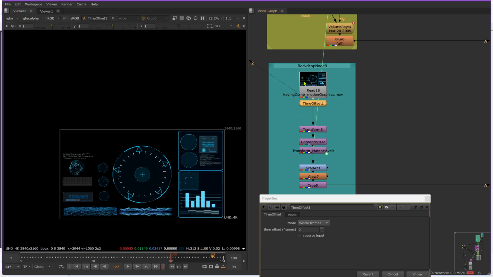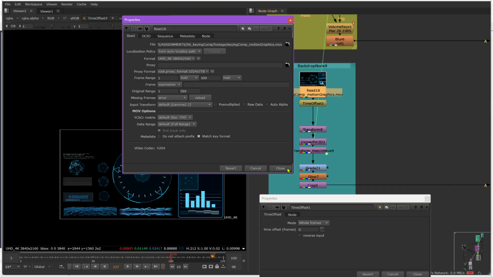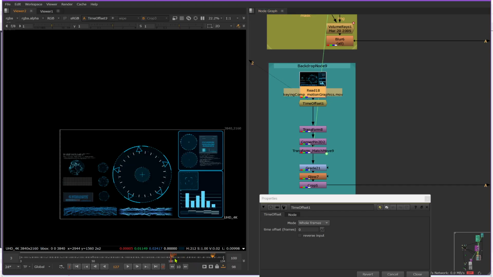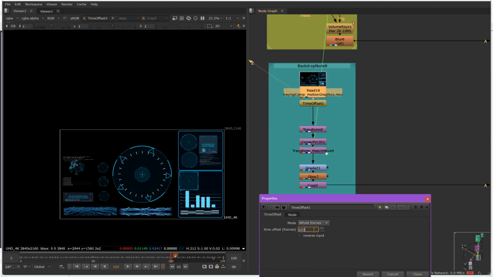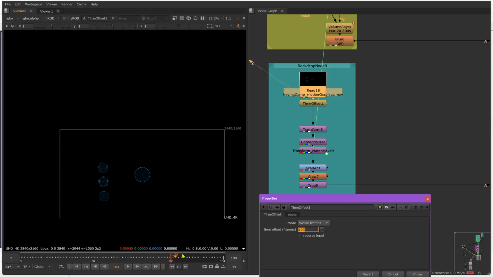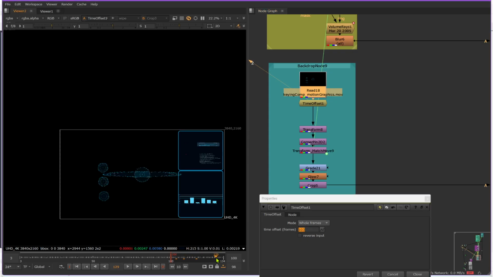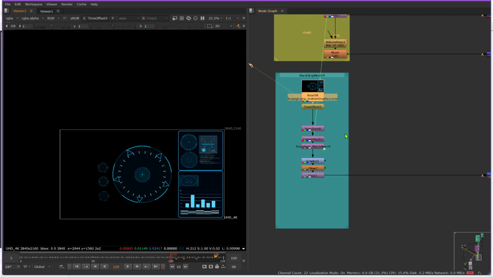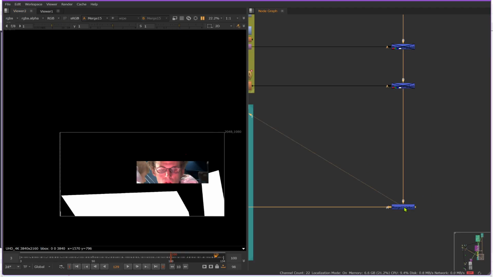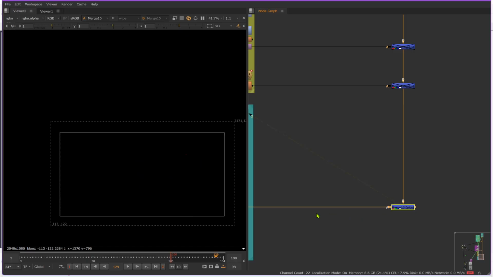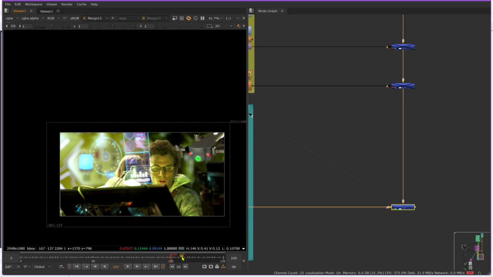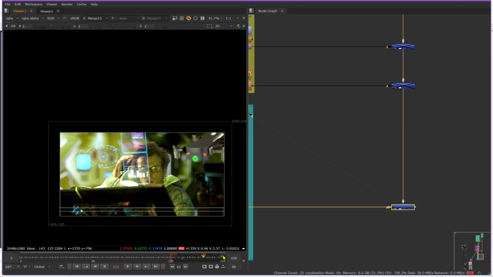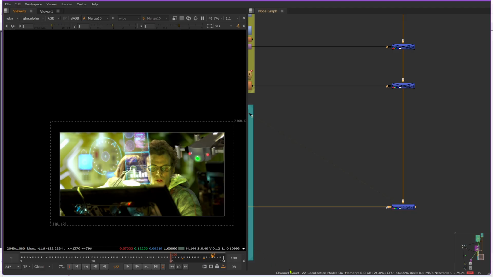So if I know this clip starts at frame 1 and at frame 103 I want it to start, I could literally just say 103. Now it starts at the very beginning down here instead of at frame 1. So that would be how you could play with values in here and get it to start how you want it to start, like if you want it to power on. So a bunch of different options. Find the ones that work best for you with this.